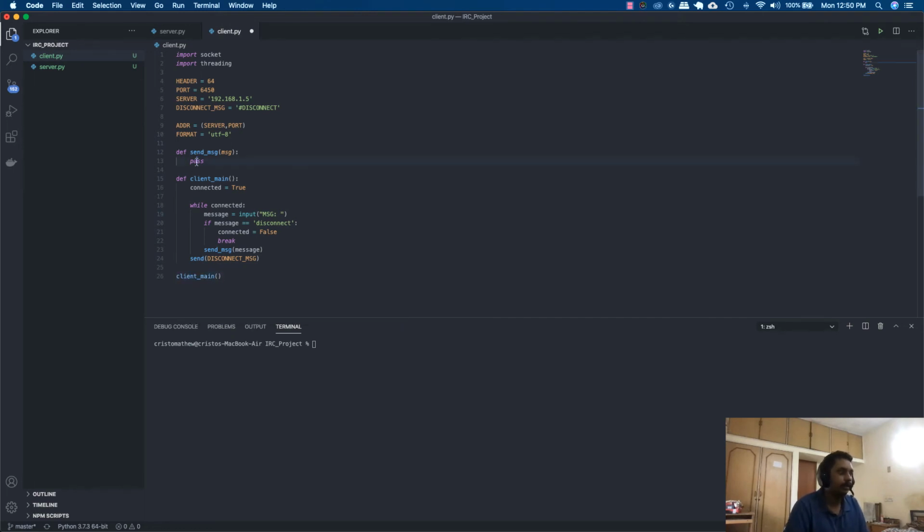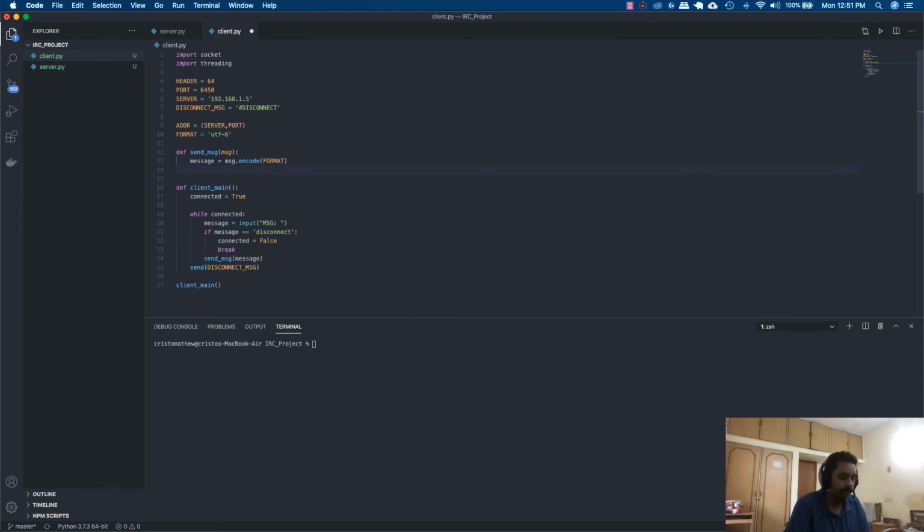Now we'll define our send message. Our message, we'll encode it using our UTF-8 format. And now we are going to find the length of the message. We'll send it to our server. The server will get the length, then we will send our message.